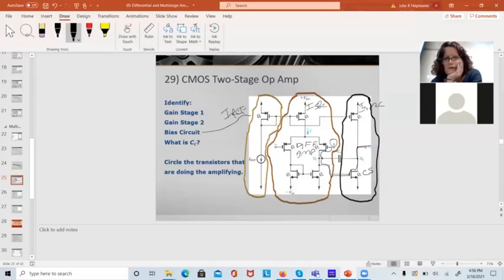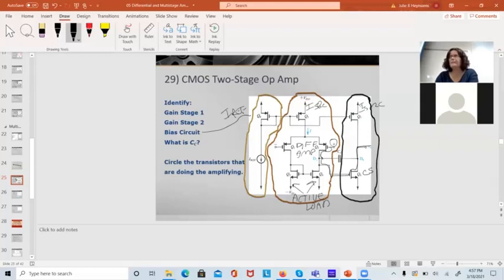These two transistors right here, Q3 and Q4, I've got the diode strap in there. That's my cue that this is the active load. I have put this on the exam before. Can you tell me what all the transistors are doing? And then that is just a current reference right there.